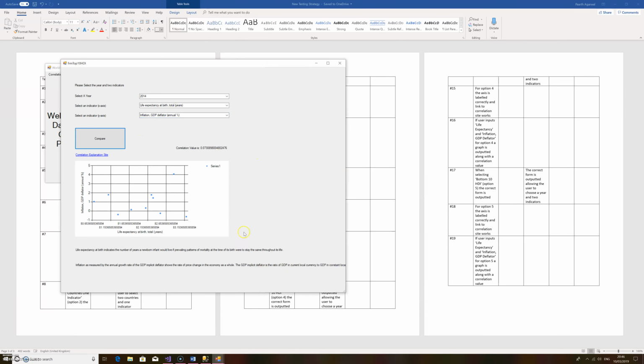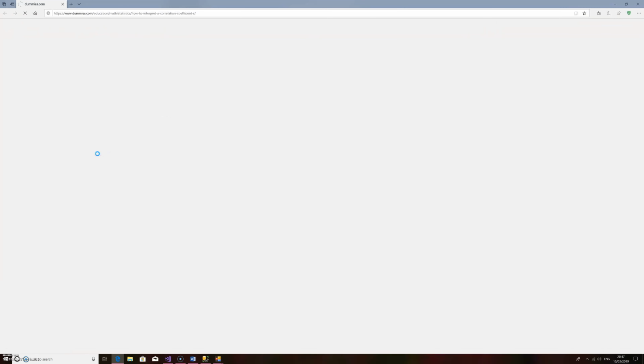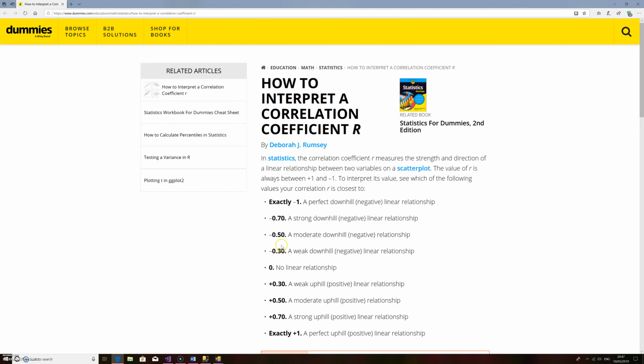Description for the indicators, a valid correlation value, both axes have been labelled correctly, and correlation site works perfectly.